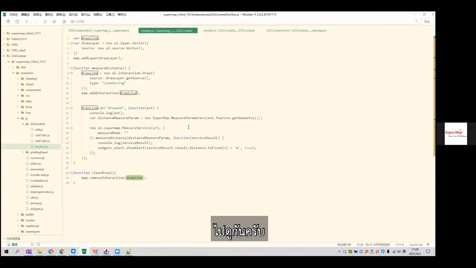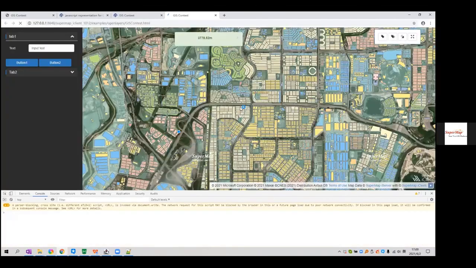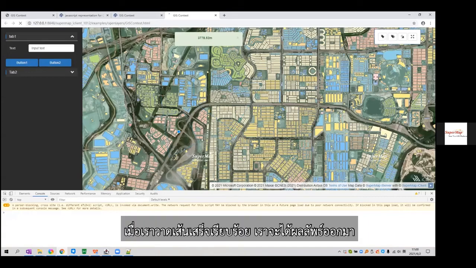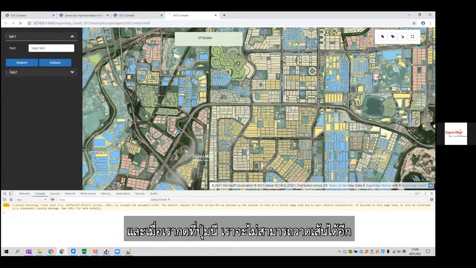Okay, so now we can take a look. When we draw a line, we can get the result, and then when we click this button, we cannot draw the line anymore.